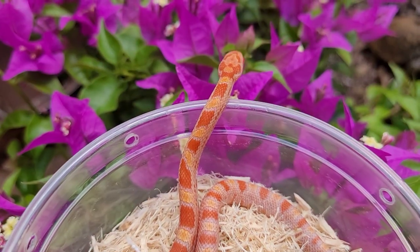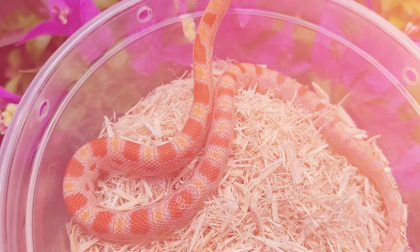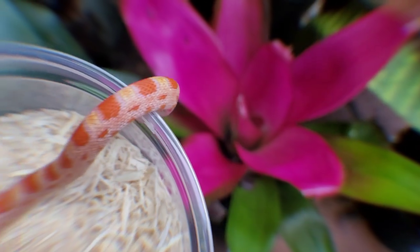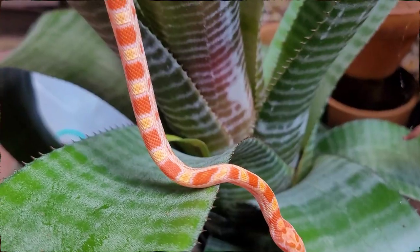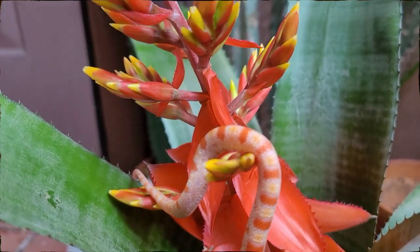These came from Pumpkin and Kane. Pumpkin I'll be showing you next, as I'm breeding her again this year. These were from two A-mill Ocatees — one which has lava in it, which is a lava mill. These guys are beautiful, and their colors are going to increase a lot more within the next couple of months, so we'll really see how they develop.